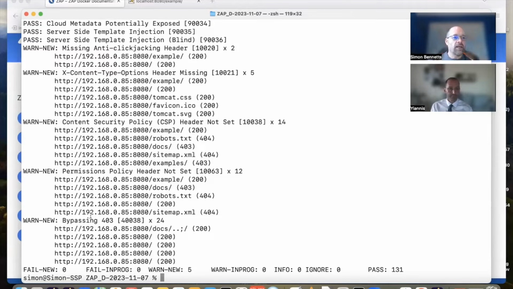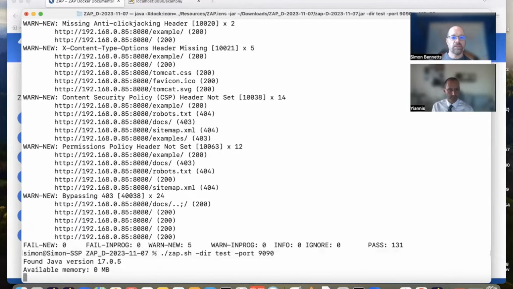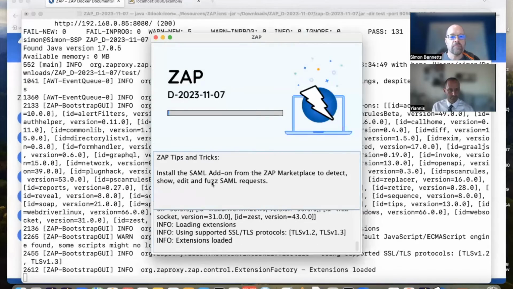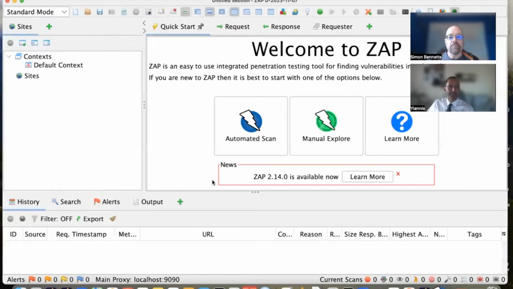So what I want to do now is actually create an automation framework plan. There are various ways of doing that, but the easiest one is actually by running ZAP. So I'm going to start up ZAP. And while that loads up, what exactly is a plan, Simon? So an automation plan is a set of jobs. ZAP has a lot of functionality, and we've kind of distilled those into a set of jobs that we think will be most useful in automation.